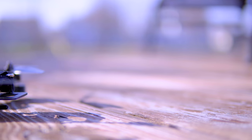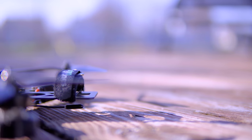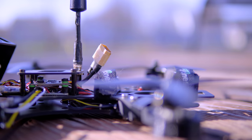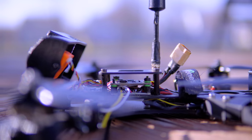That being said, every time I've talked to a director or someone and they see mini quad footage and they see the props, they're like, can we do that without the props? So a big important feature of the Ichabod is that the props are not in view at any point. You can point the camera straight down and there will never be props in view. And so that was a big requirement that also had to be met. I just wanted to give a quick overview on the parts that I have here in my Ichabod.